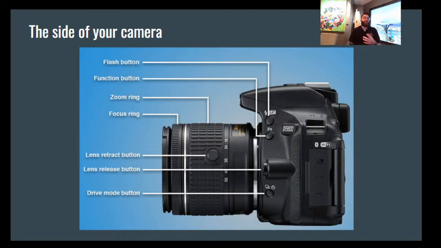So for the camera itself, it's important you read the manual or double check how it works for the specific brand that you're using. Some brands will make you go through the menu and then you can change what the function button is doing. Other brands will allow, if you hold down the function button, it'll give you an option of which you can change and set the function button to. So the function is basically automatic, program, aperture. It's whatever you want it to be when you click the function button.